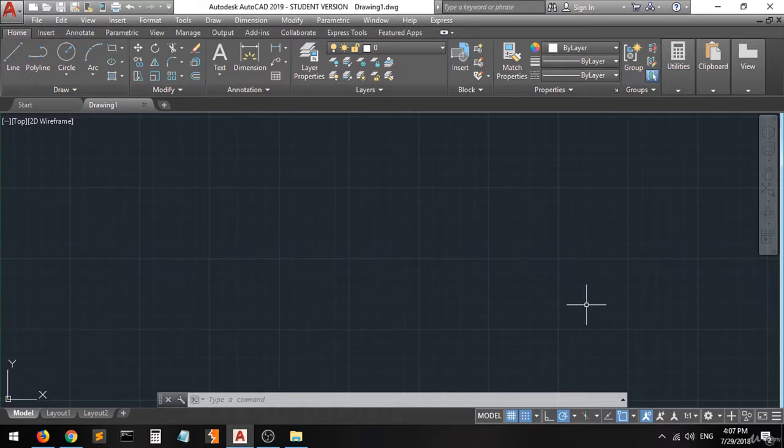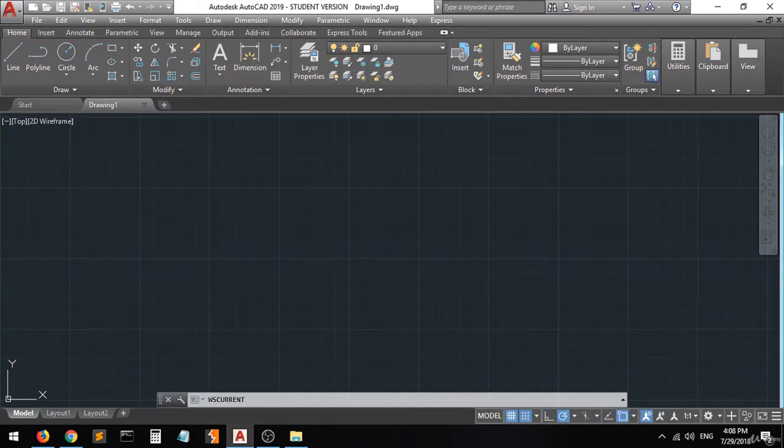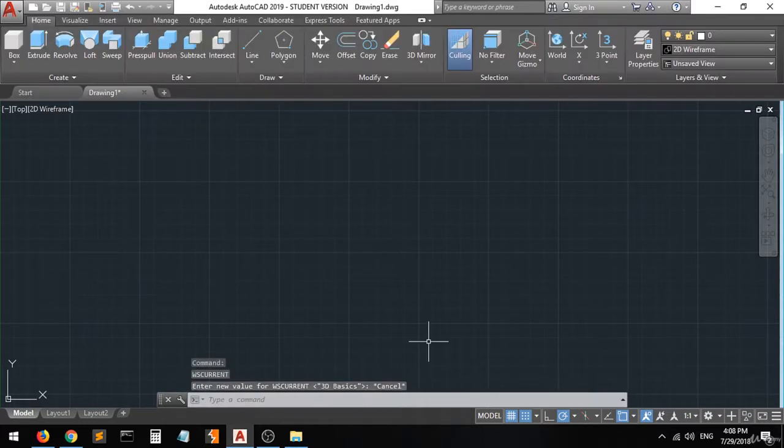As you can see, since we are on the drafting and annotation workspace, which is for 2D drafting, there's only the y and the x-axis. But when we move to 3D basics or 3D modeling, click here, wait for it. You can see that we will have the z-axis.